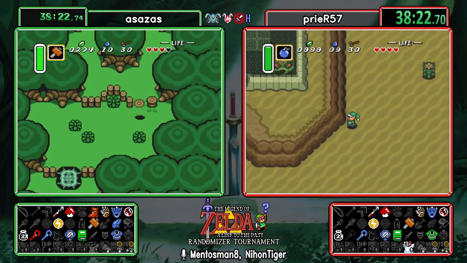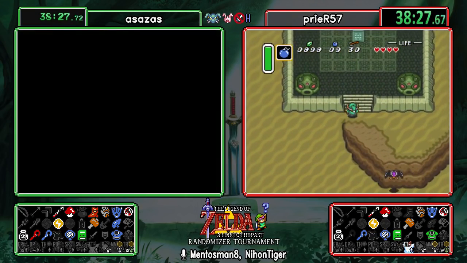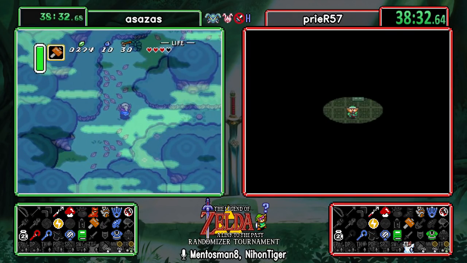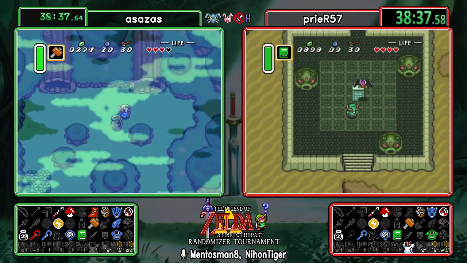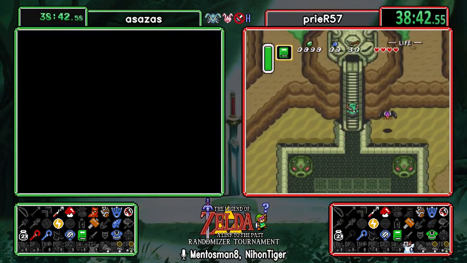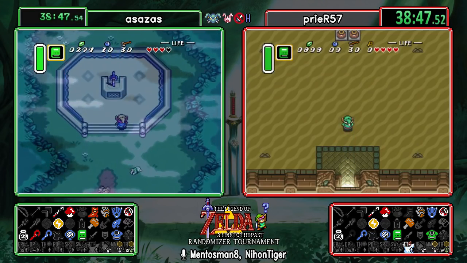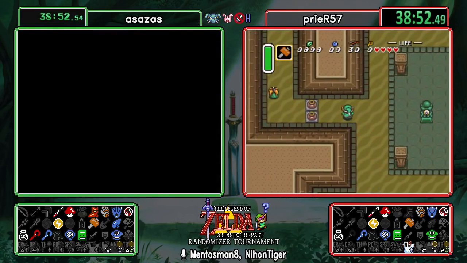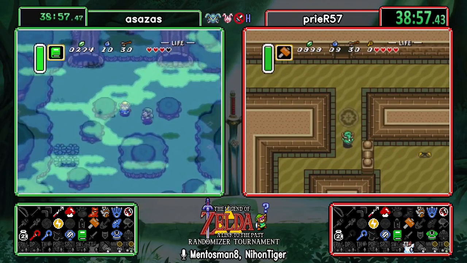Now prieR continuing over here, he's probably going to dip into desert, maybe mirror over and check Mire and the Mire Shed. I did not catch what was on that ledge. It was blue, it looked like a 5 rupee, but I'm not. Yeah, it was 5 rupee. Now, unfortunate for prieR here is he didn't go up north after Kakariko, so he doesn't have the boots yet. So if this dungeon is boots locked, he's going to have to come back later. Yeah, that's the thing that we'll find out in just a moment here.